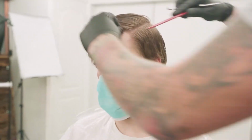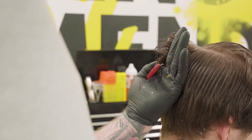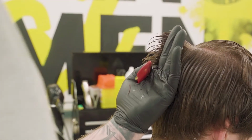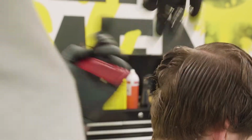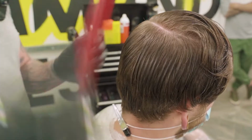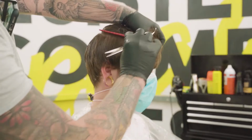So we've started at the front and we're working towards the back in small 90-degree sections, you can see there. We're going to cross that section in just a moment to make sure our blend line is nice and straight, you'll see in just a moment. This is basically just so it's nice and easy for us to see, and obviously it just keeps that haircut nice and precise for yourself.